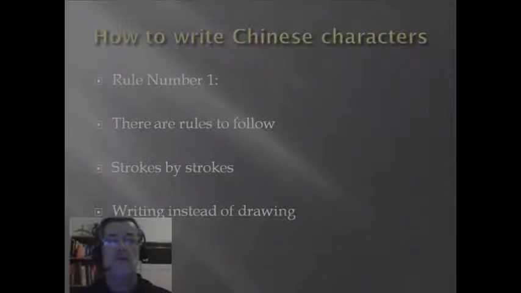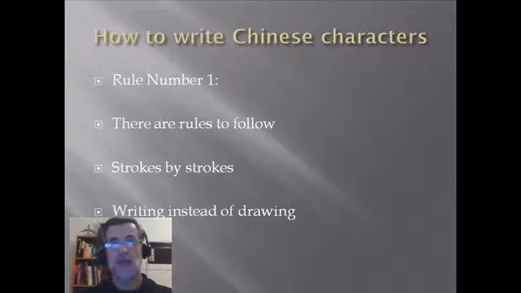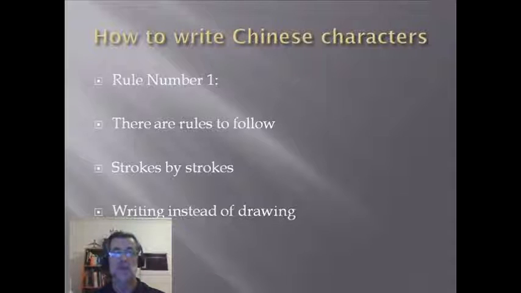So we're going to talk now briefly about how to write Chinese characters. There are rules associated with the way Chinese characters are written, particularly in terms of the order in which they're written. Whether you start at the top and you work down, whether you go from the left to the right, there's a number of rules that you need to follow. And in this presentation, we're just going to talk to you about a couple of the basic rules. And so the first of these rules is from top to bottom.